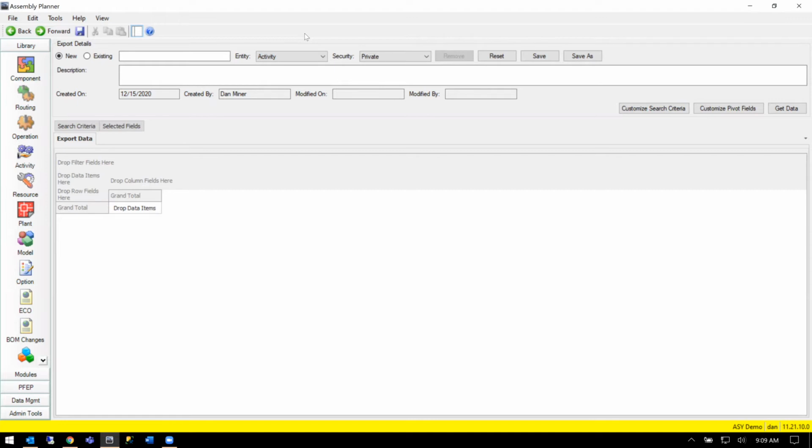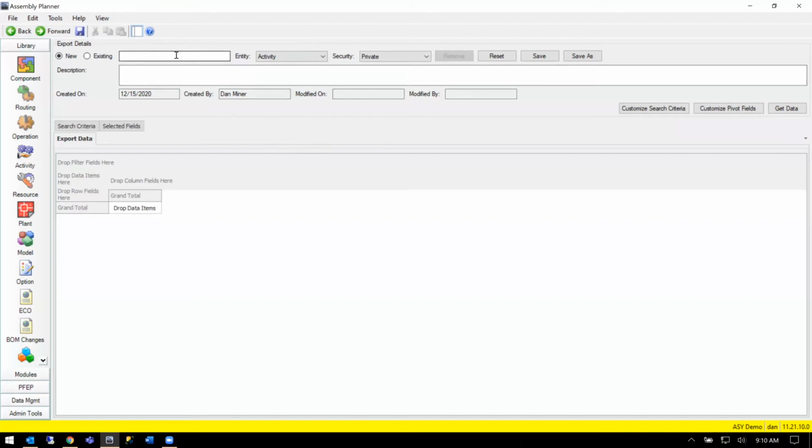And then I will say, okay, for example, show me all of the activities or all of the stations where a certain part number is used, or show me all of the data underneath a certain routing, or in some cases that we're seeing, show me all of the data across the entire database, all routings, all activities, all stations. Bring in all the fields you want and then pivot against them. I'm going to try to keep it a little bit more simple today. We're not going to go after everything.